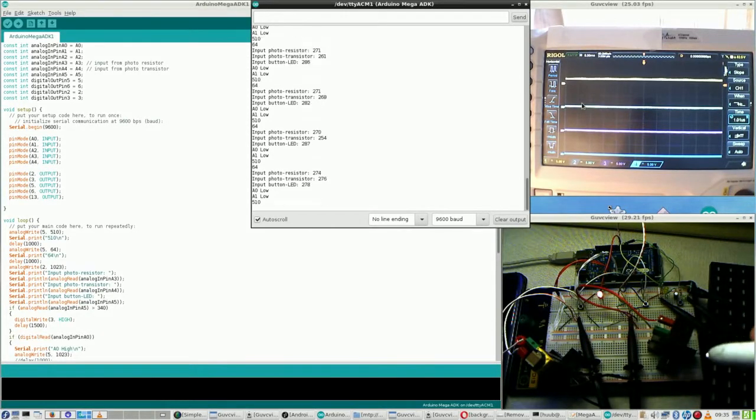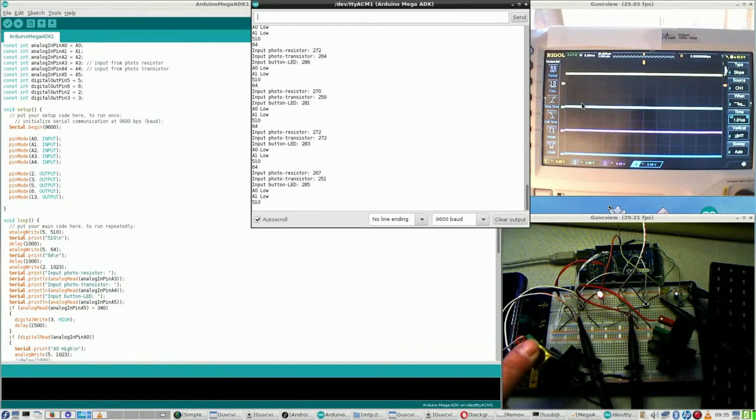Very nice. Then this should activate something as well, or rather the opposite. If I cover, it gets higher, 5 volts something.